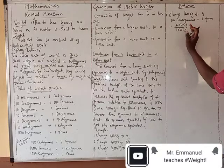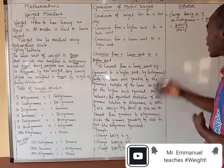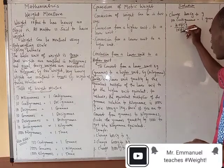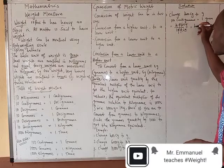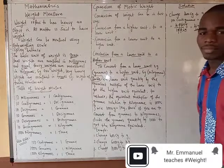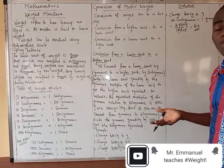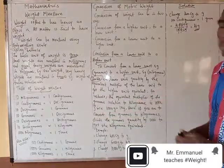So we have 400 centigrams. To be able to do it, we divide it by what? 100. Because 100 centigrams gives you what? 1 gram. So 0 will cancel 0, 0 will cancel 0. Centigram will cancel centigram. So the answer is what? 4 grams. Answer. I know somebody's like, it's actually very easy. Of course, it's extremely easy, as long as you know your table, all right?